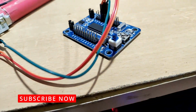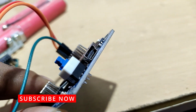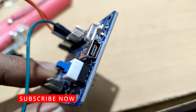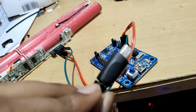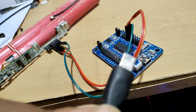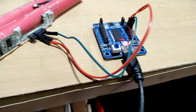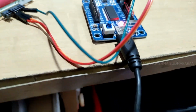The connections are made. You can see it uses the old USB connection, so make sure if you buy this board to also buy the same USB cable. Fortunately I have one old Nokia cable with me, and it suits the board. Let's connect the device to the PC. There is a power button used to turn the board on and off, and I directly connected it to my PC.